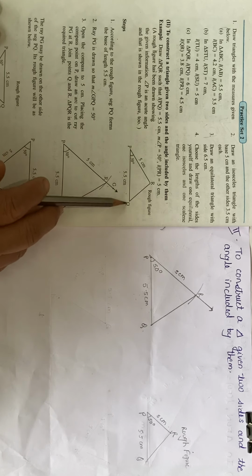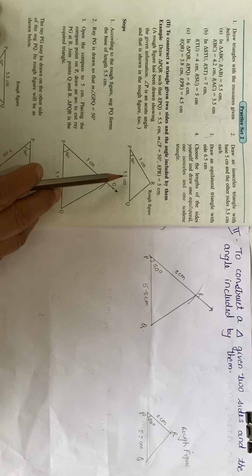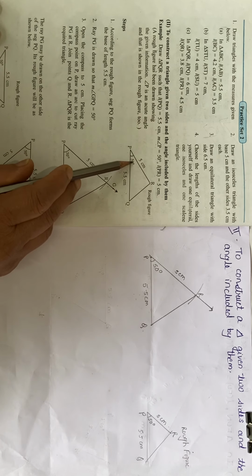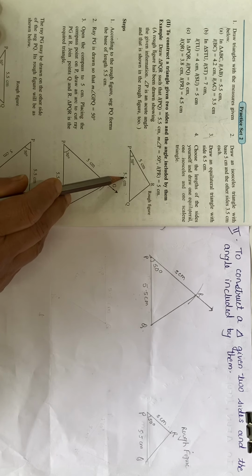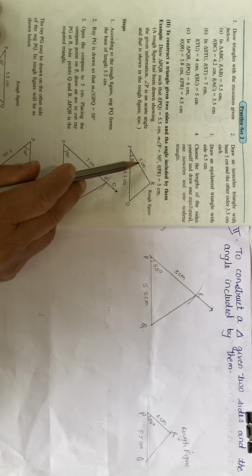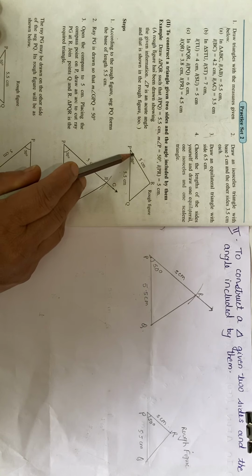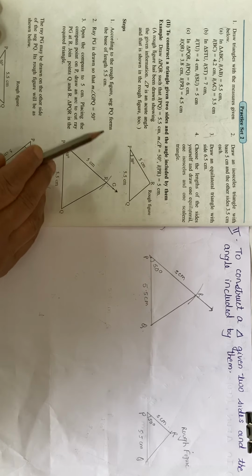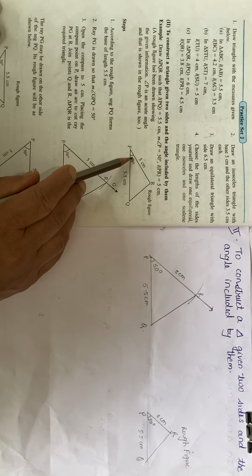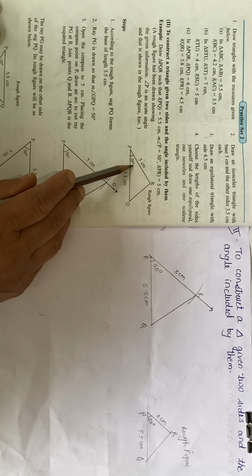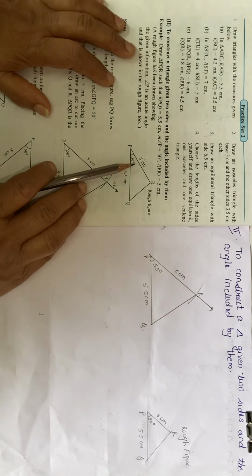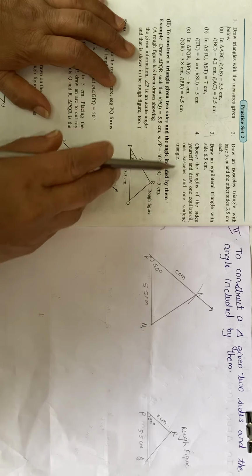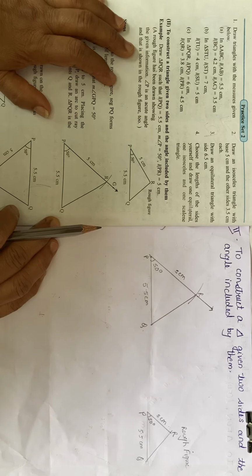Now just let us look at this rough figure. So here PQ is 5.5, PR is 5 centimeters, angle P is 50 degrees. This is one side and this is the other side. So two sides and an included angle. See, this angle is in between. It is inside. So it is called an included angle. So let us see how to construct a triangle using this information, two sides and an angle included by them.